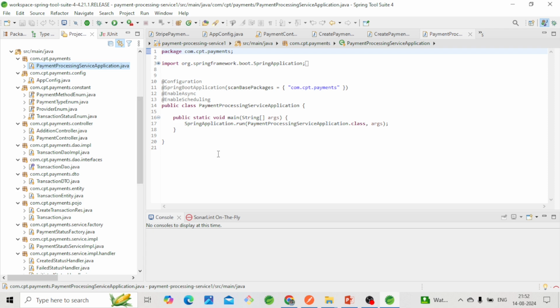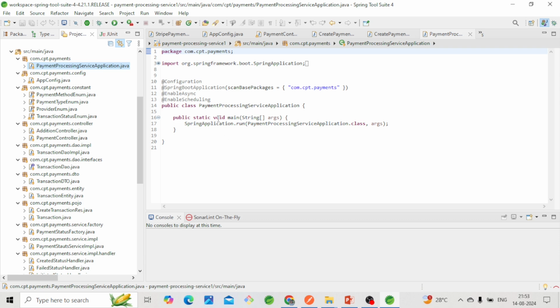Here, com.cpt.payments is the base package, and this is the payment processing service application. This is the starting point of our application. It sets up the necessary configuration and starts the application.